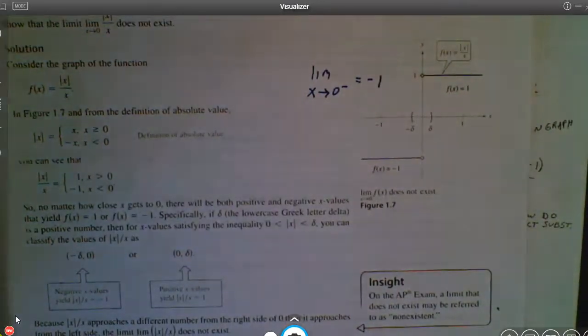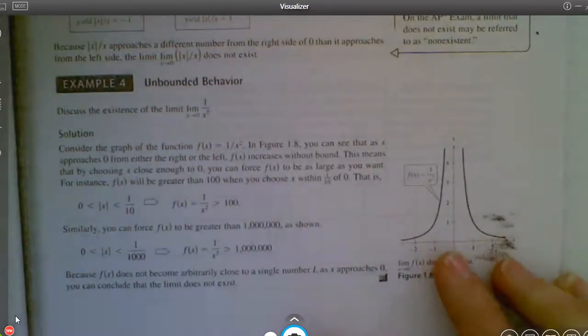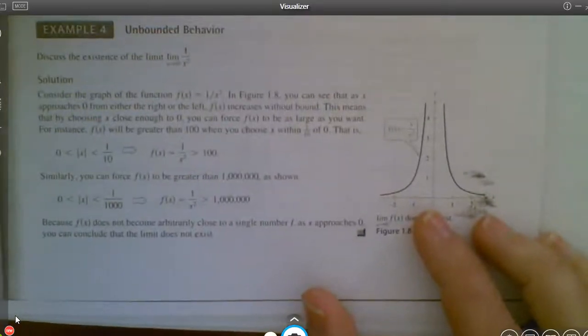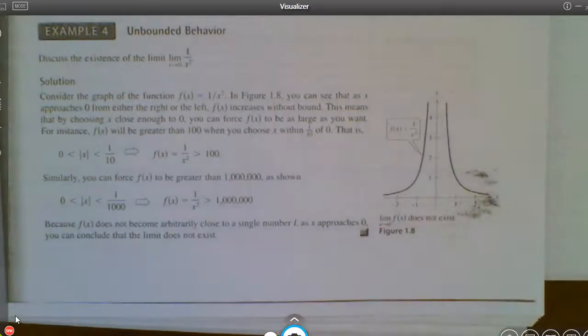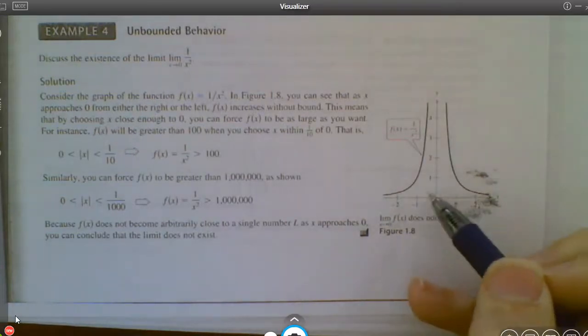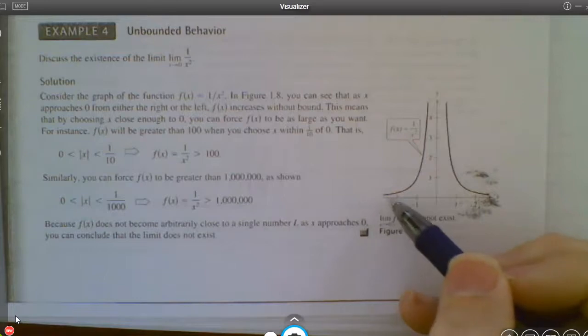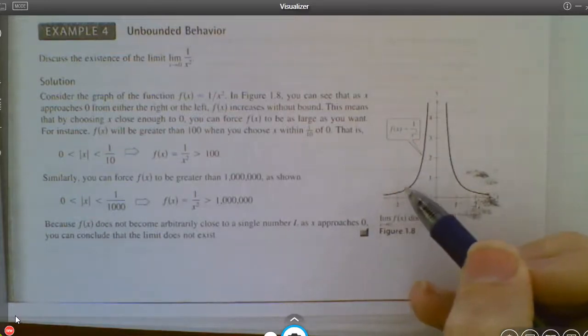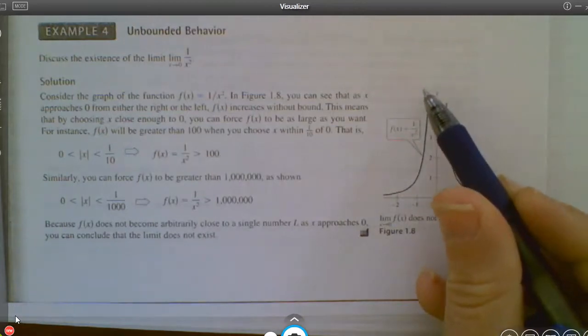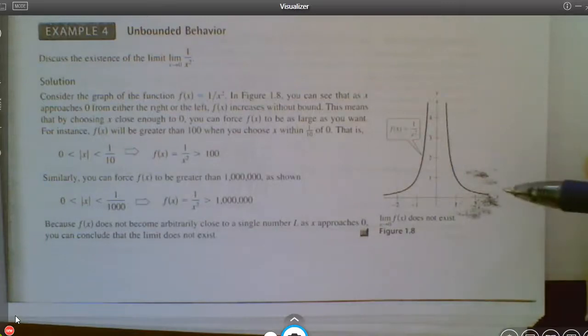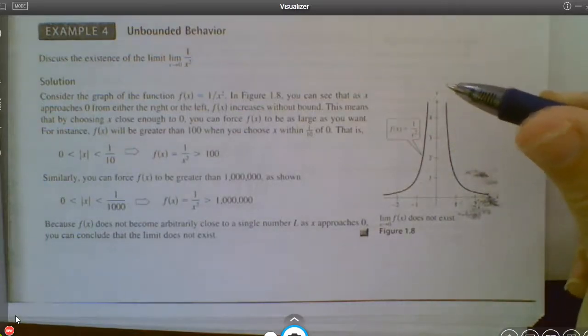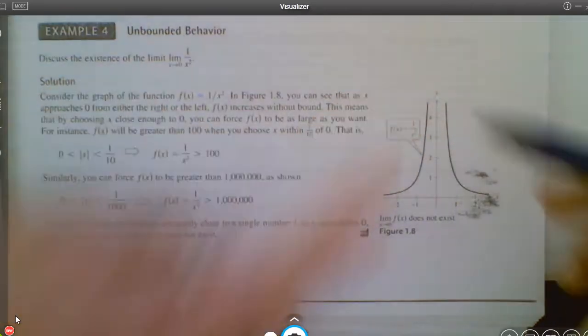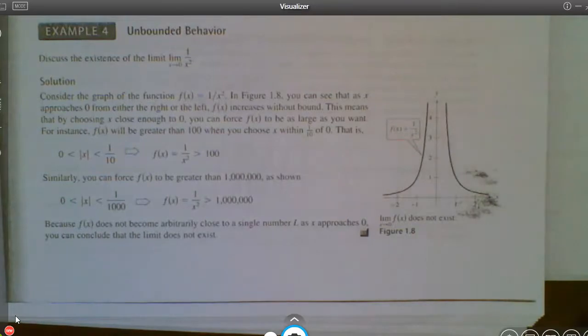We also have the infinity case, which is another non-existent limit for something like this, because infinity is not a value, right? So as you look at this one, as x approaches 0 from the left, what is my graph approaching? F of x is approaching positive infinity. The same is true on this side as I approach 0 from the right. F of x approaches positive infinity. So both ends are doing the same thing, but infinity is not a value, right? And so if your graph is approaching infinity, positive or negative, that's still a case where we would have to say the limit does not exist.